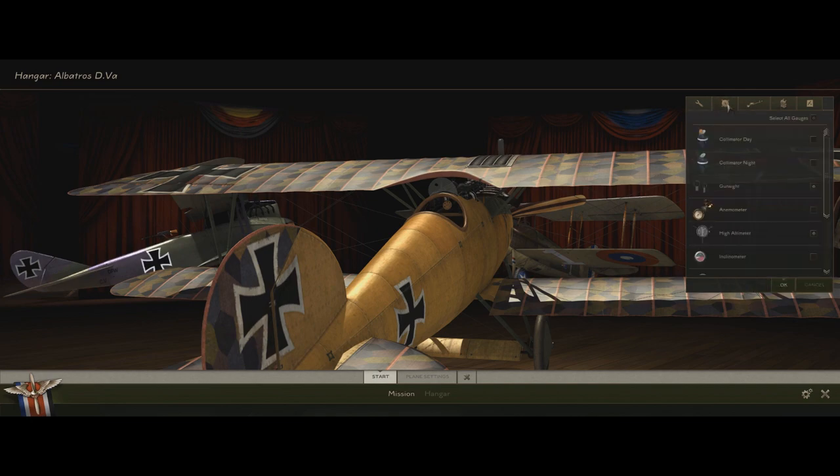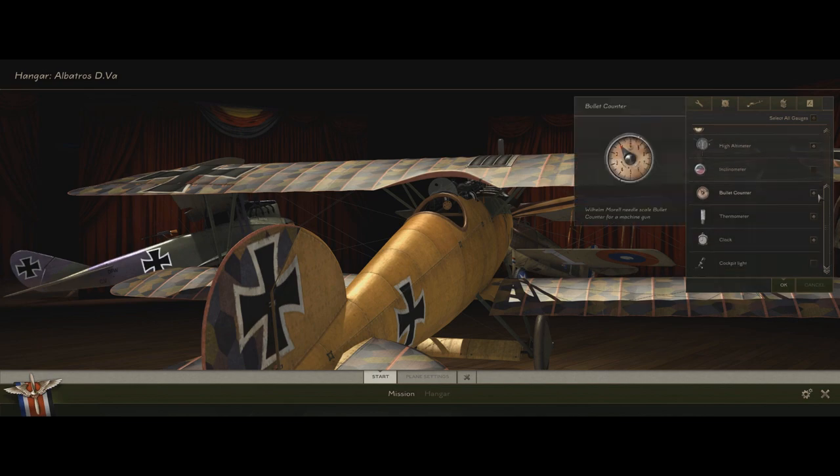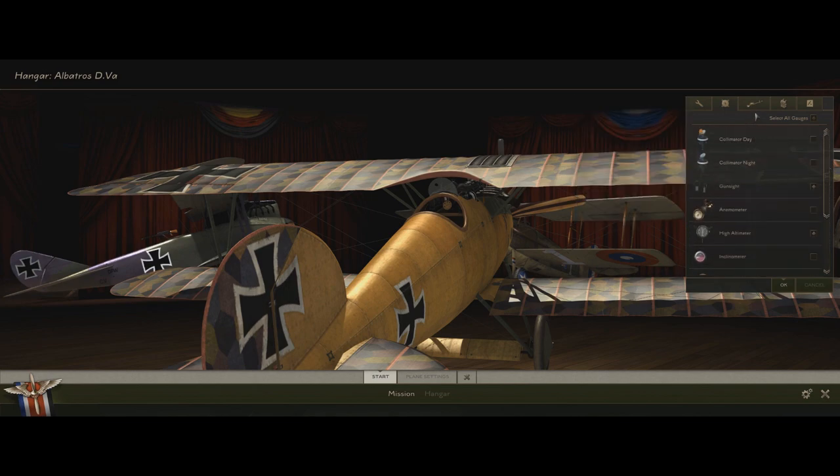And here is some of the DLC stuff that you can buy for the planes I talked about earlier. For this plane I have a gun sight, altimeter and bullet counter. I'll use the thermometer for this tutorial, so you can see how the engine works.